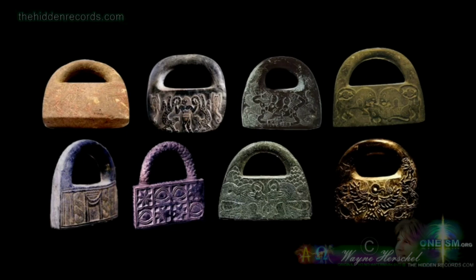What I want to propose is these simple stone devices are just stones, but they are stones that are sourced from the area where the Stargate was operational. And this stone, let's call it chemical makeup, the exact matrix of this stone is a key in getting the person back to where they came from, back to their home Stargate. And that is where that stone is common. That is as simple as it is.